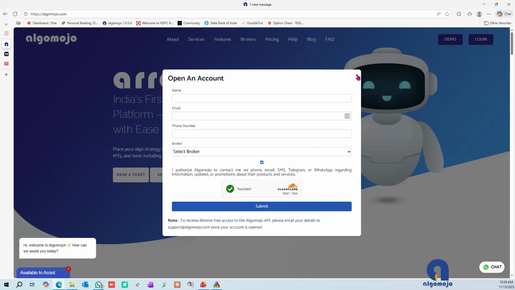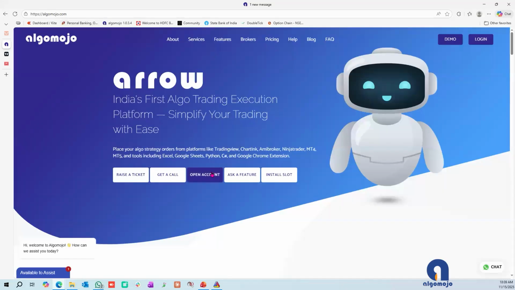Right. So it is in algomojo.com. Go to open an account and get a new account opened with Algomojo as the referral, and please avail of this facility that is being made available for using seven brokers as such. Now, once you have a credential or once you have a broking account, you're already a trader or an investor and you'd like to start using our platform, you can start doing that.